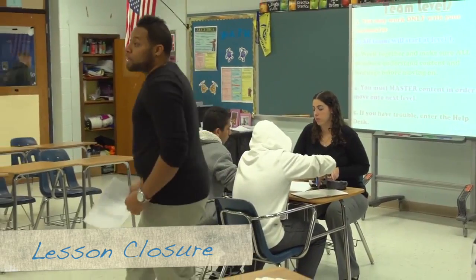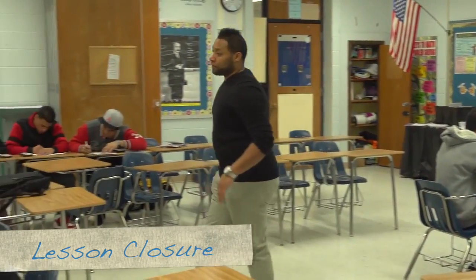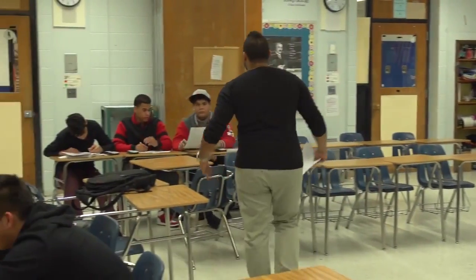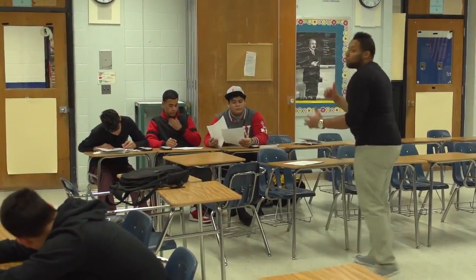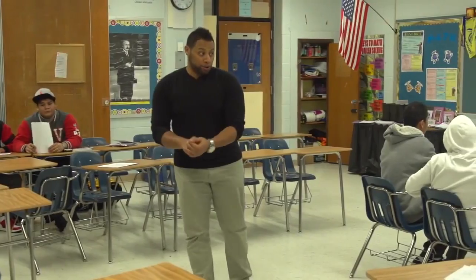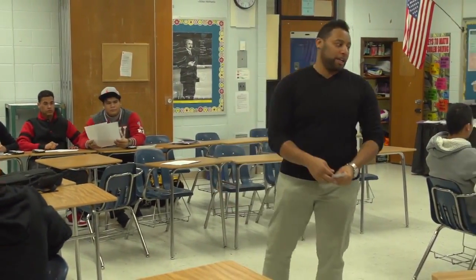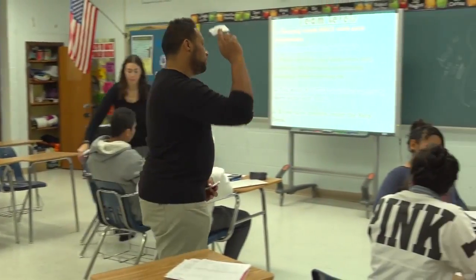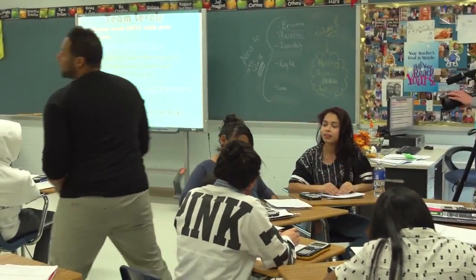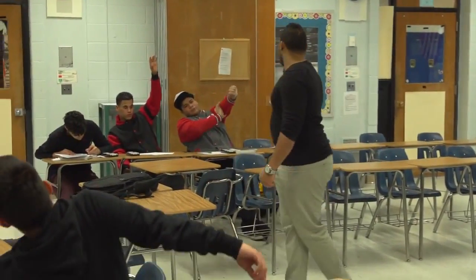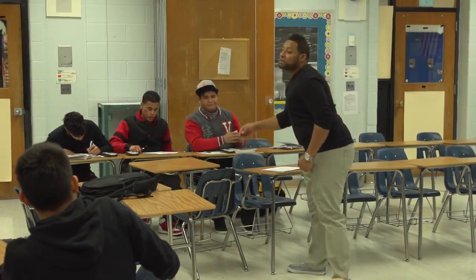All right. I need all teams to freeze. Pencils down, check in quick. This is King's Cash. Let's end on a great note. All right, I want to go back, and I want to know what you know. So who could tell me how many equations are there in a system? Esmeralda. 2 equations. And who could tell me how many variables there are? Omar. 2. All right, great job today.